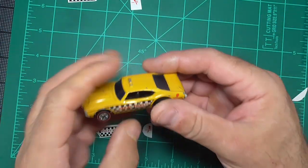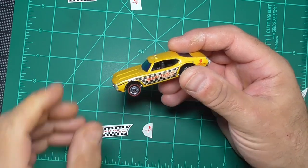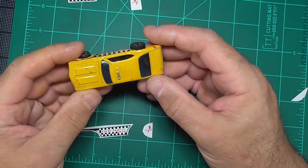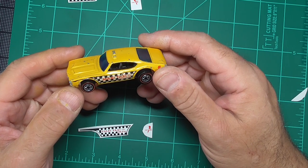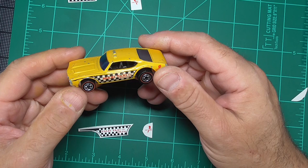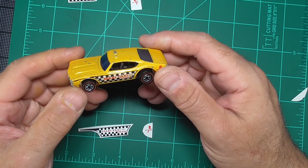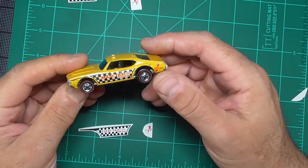I've noticed that a lot in the reproduction parts. The guys that make them, they're not exactly as original on purpose. So when you look at them, you know it's not an original part. It's not an original tampo. It's not an original wheel. Okay.